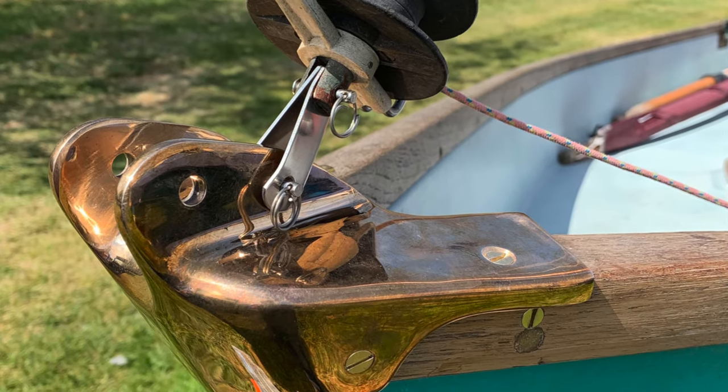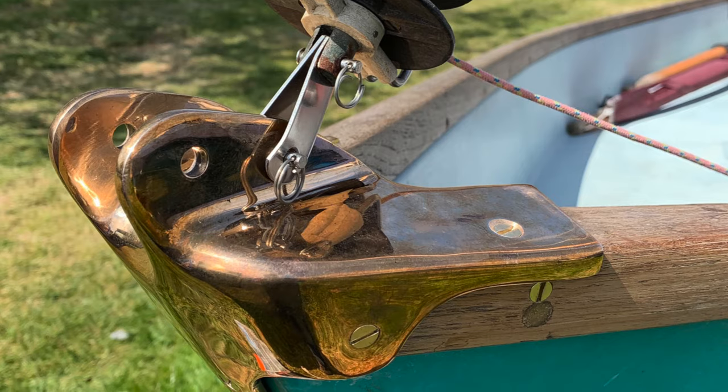As a very casual dinghy sailor I'd only done small amounts of maintenance on my boats, just enough to keep everything working and make sure it's all safe. With Shamrock I've been much more conscientious. For a start she's a lovely boat and I want to take good care of her, but also — to repeat it again — there are now more serious consequences of things going wrong, especially if I'm out at sea. I don't want to be in any doubt that all the rigging, parts, and equipment are in full working order.